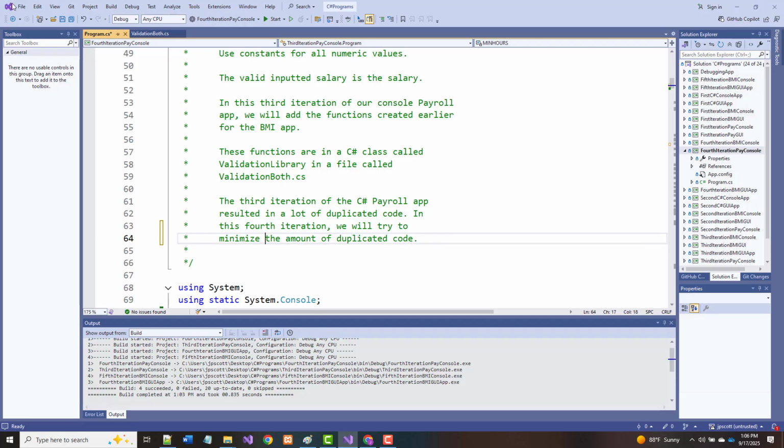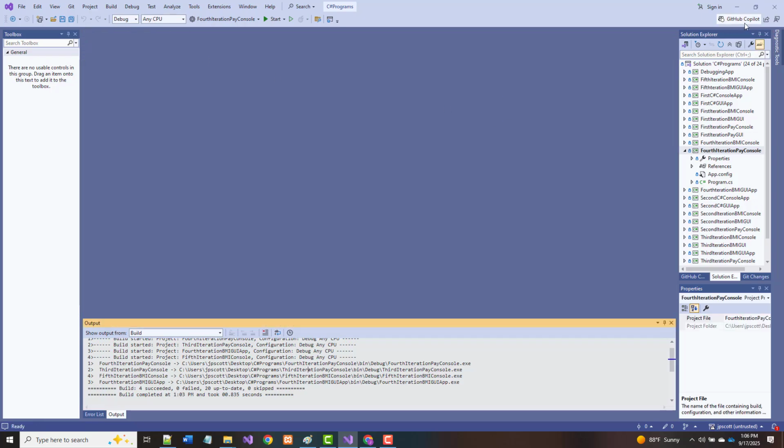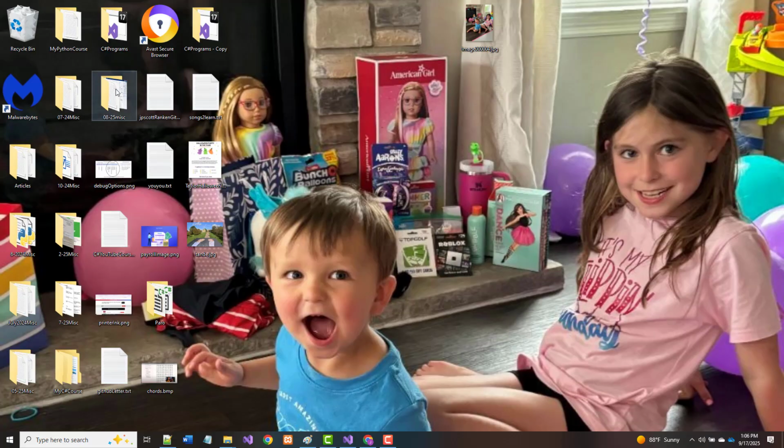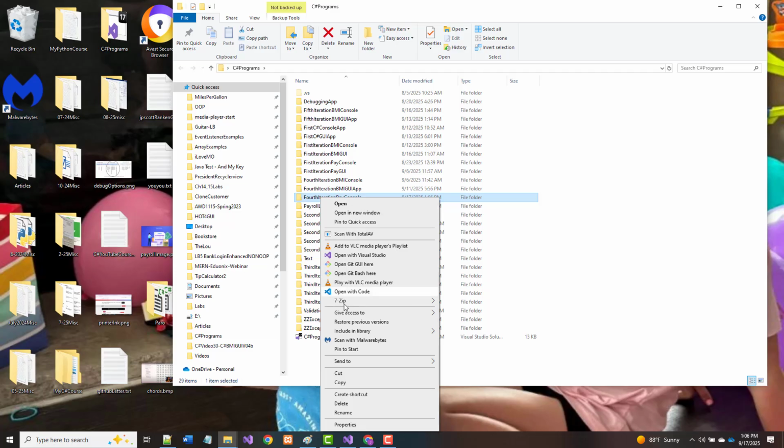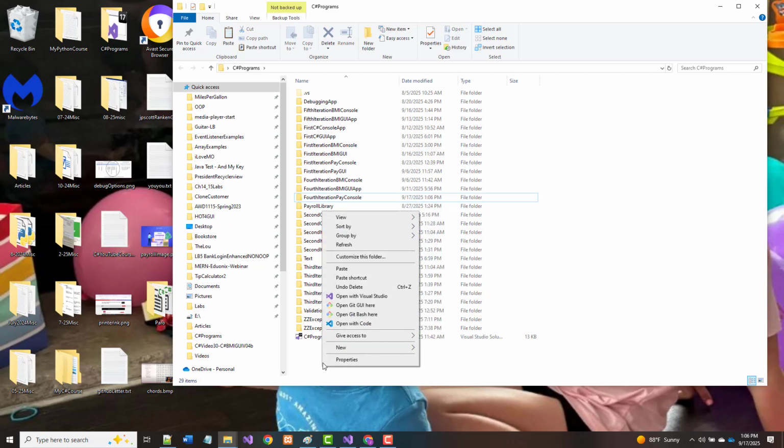Okay, so file, save all. Let's try this. I'm going to close my validation both, close the program. You've seen me do this on more than one occasion. So I'm going to go where I've got 4th iteration pay console, right mouse click and choose copy and then paste.